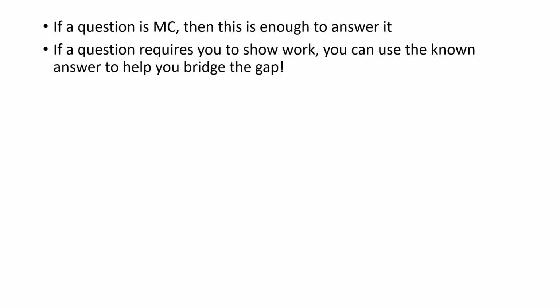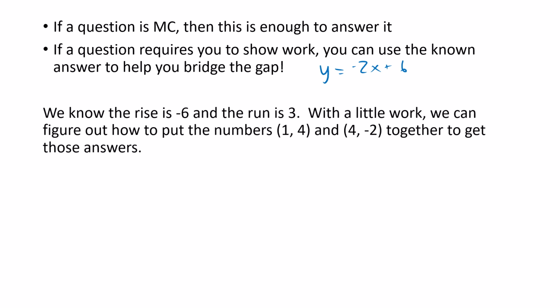Now, if a question requires you to show your work, you can use the known answer to help you bridge the gap. Sometimes on your tests in class, the teacher is going to require you to show your work a certain way. So now you've got the equation of the line, y equals -2x plus 6. Now you've got to figure out, can I come up with what the teacher wants to see? So we know the rise is -6, for example, and the run is 3. And you know that the slope is going to come out like that, you've got to figure out what to put in there for the slope.